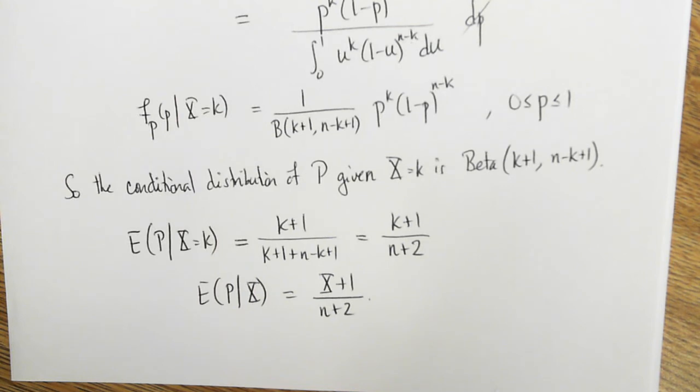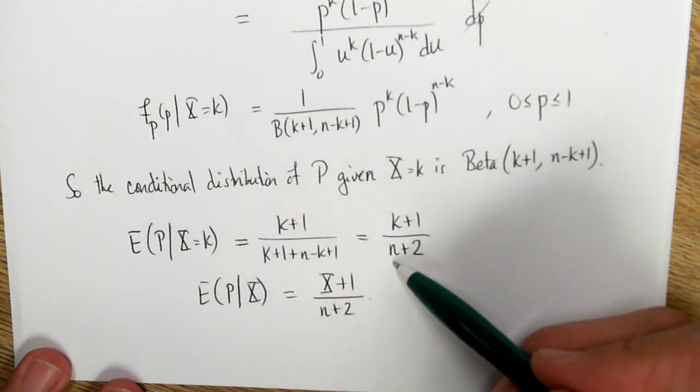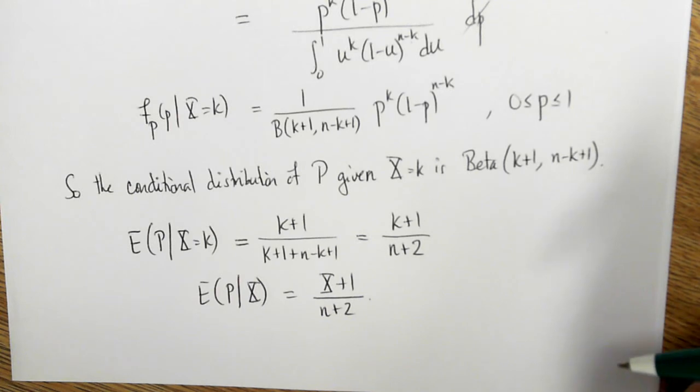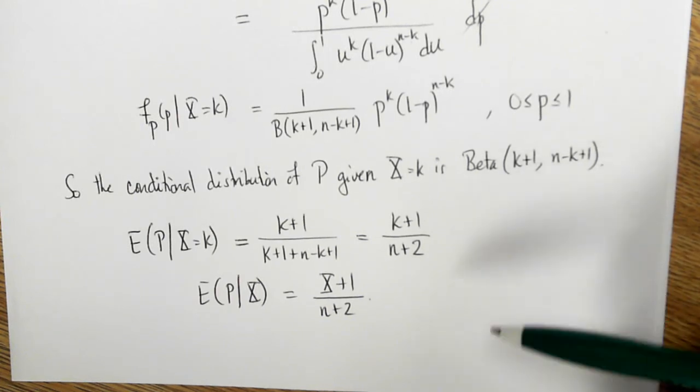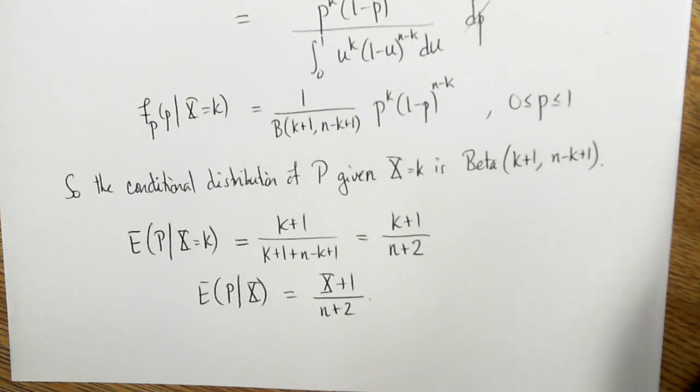If we did n trials and we have k successes, we would expect that the expected value of p would be something like k over n. And it's close, but it's k plus 1 over n plus 2. So all this is to say, if I simply took k over n to be my estimate for p, that would actually be what's called a biased estimator. And that's a concept that if you take Math 4650, you'll learn more about biased estimators in the context of statistics.